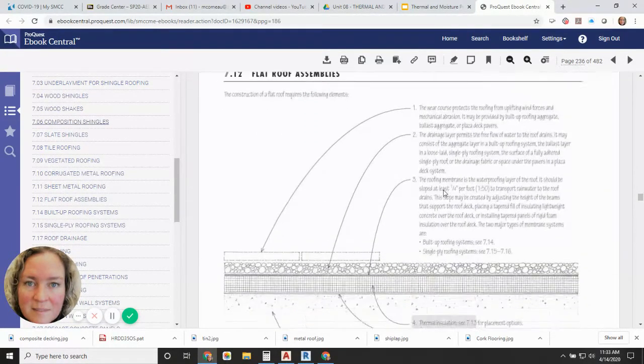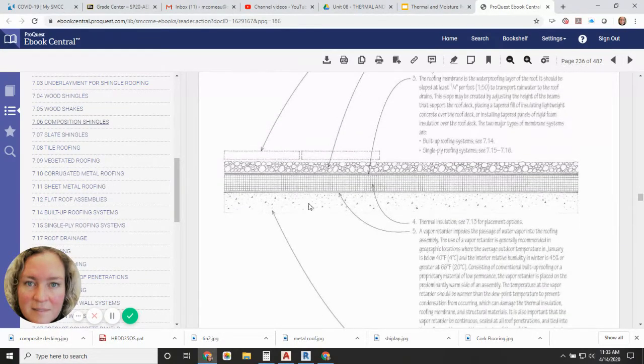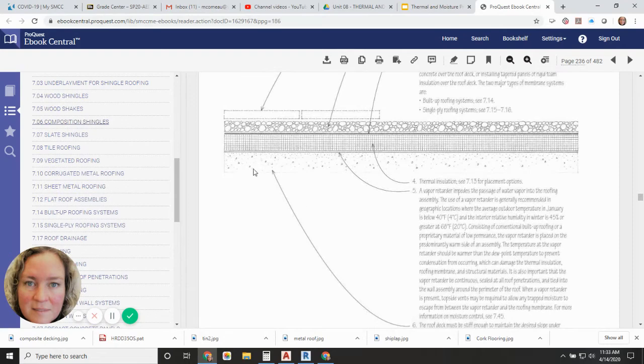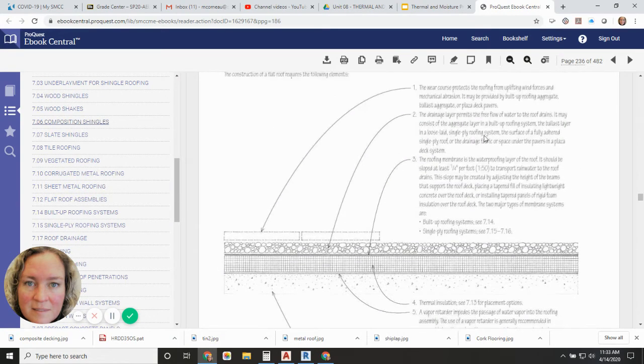So I did want to cover flat roof systems because they're really common in commercial construction. This one is a pretty basic example of it. So you usually have a layer of concrete. It's on a concrete deck with that corrugated bottom. You have a layer of insulation that can sometimes be tapered if there are roof drains on the flat roof. And then you have a layer of the bituminous drainage stones at the top, on top of a continuous membrane that is protecting the roof system from any moisture.